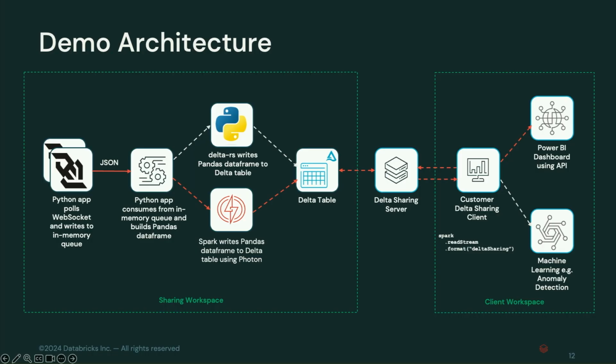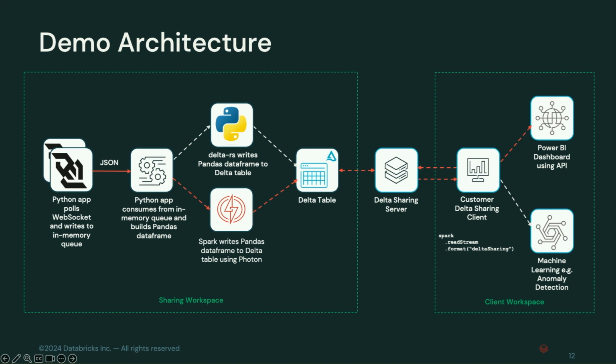Okay, so this is the rough demo architecture. Typically it would be polling from a WebSocket or an API, but in this case we've just got Python generating synthetic data based on the kind of news story. It was financial news data, so it's a JSON payload. It's consuming from a queue, and then we build a pandas data frame, and then we write that down to a Delta table with Spark. The Delta table is shared through the sharing server, and at the other end, we've got a client. I've already set up the credentials, so the client's already consuming from that.